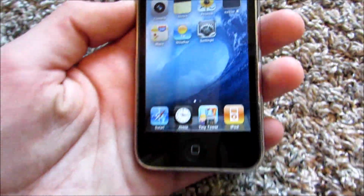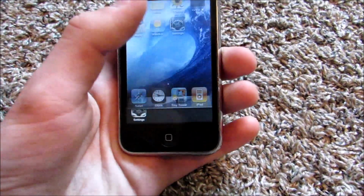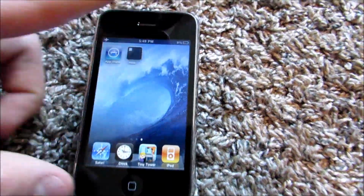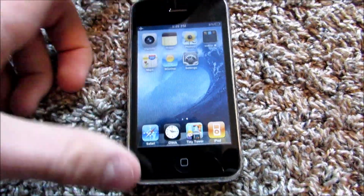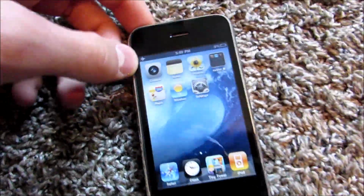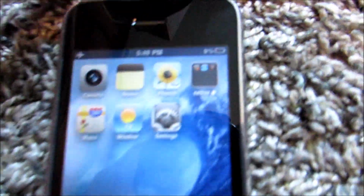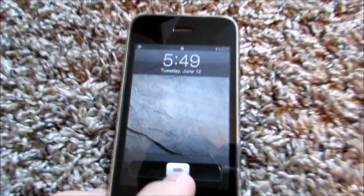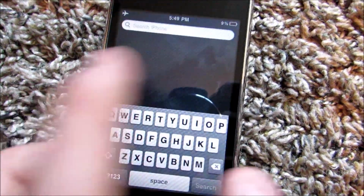It was slow before I added those, but now the animations are super laggy, as you can see right there. But yeah, this is one of my few devices that I have jailbroken right now. I don't have Cydia on it, actually. I just do it for the visual tweaks and things like that. I've also added the battery percentage, so this needs to be charged soon. But yeah, I have this stone wallpaper for the lock screen and the wave one for my home screen, which is my favorite wallpaper, I think.